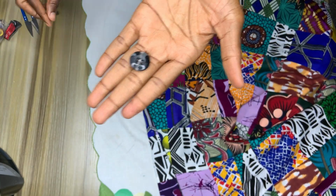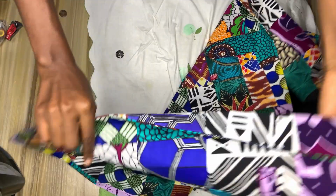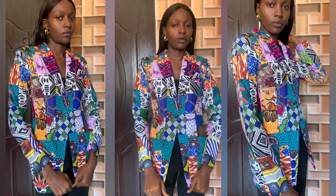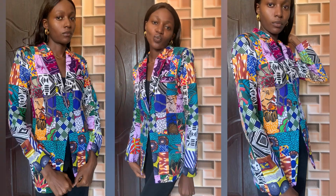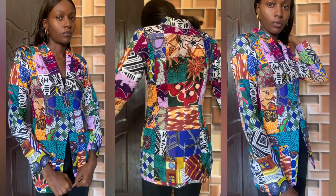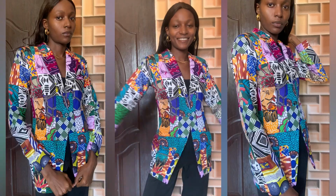I decided to go for this black one. I'll be fixing my button on that point and I'll also make a button hole on the other side. This is how the jacket look on me, and this is the front side and this is also the back side. I love everything about this jacket, from the fabric to the fit.